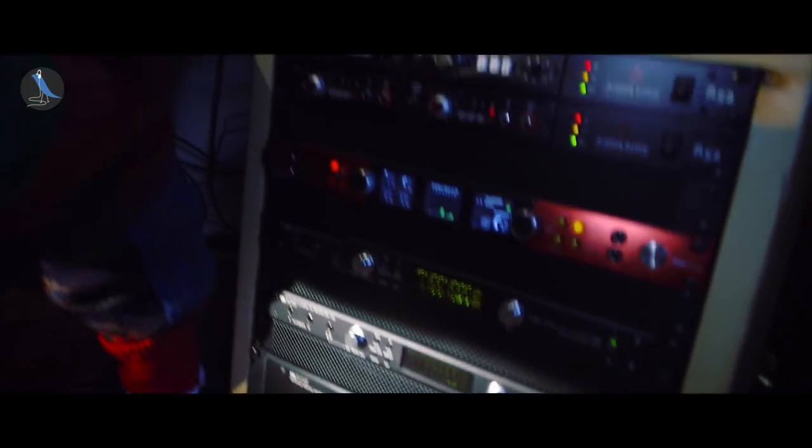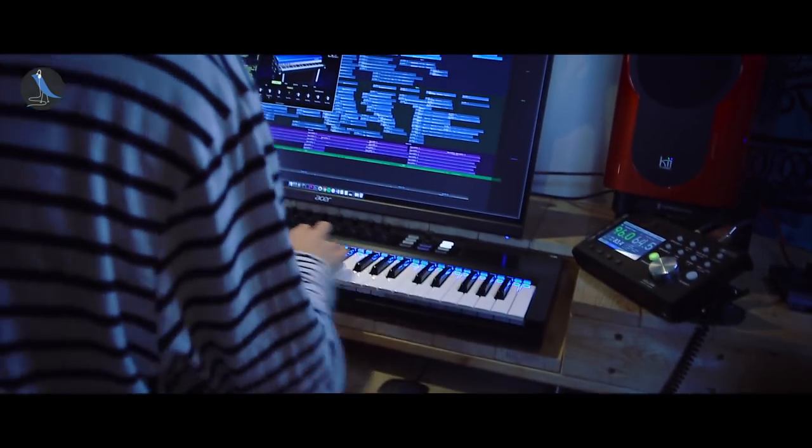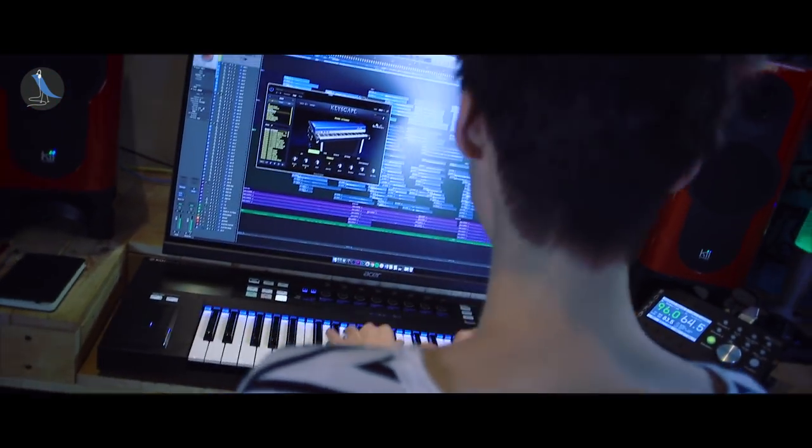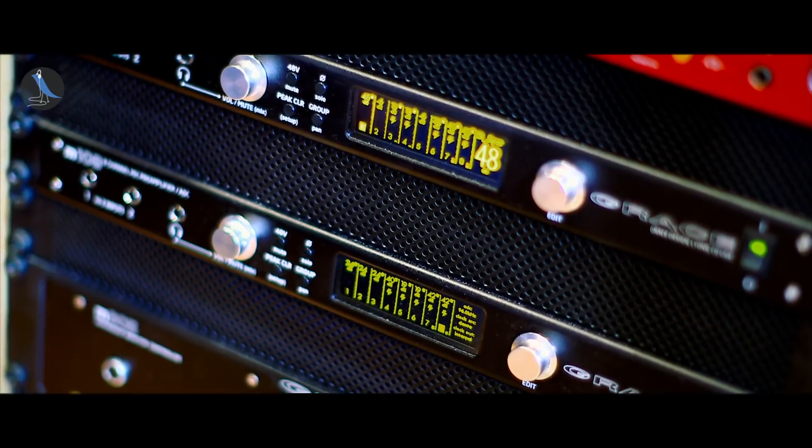Of everyone with whom I spoke, Grace was top of the list, because A, the transparency, which is so important, but B, it's to do with how tactile it is, how easy it is to use, and the fact that you can connect it with things like Dante. It means that in a studio like this, which is obviously a very small space, but one that's quite bespoke to me, I can customize them and get them to do exactly what they need to do at any given time. I knew they'd be good, but they're really, really special. It sounds fucking awesome. It's unparalleled. I've never had a setup like this in my life.